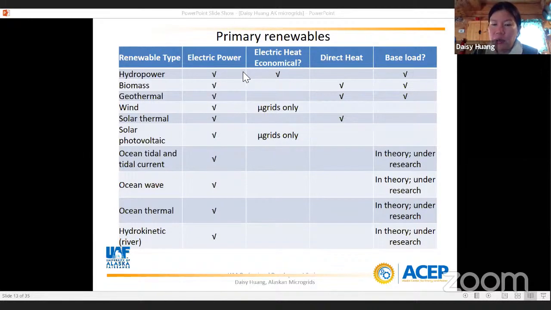Maybe one day turbines will become so cheap you could install them just to blow off heat, but not now. Solar PV, same thing, although the cost of PV is coming down. But the problem with saying, oh, PV is cheap now, we can use that for heat, is that solar PV is out of phase with heat. The most solar power is at noon and the most heat demand is at night, so it doesn't work very well. All right, so that's economic heat.